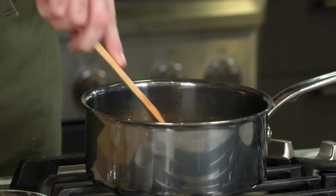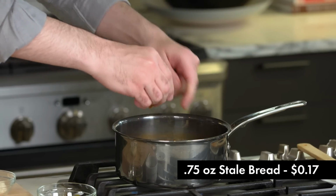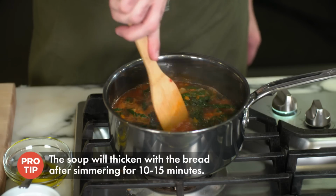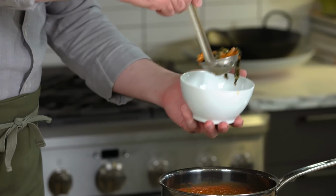So as I mentioned, this is kind of like a riff on Ribollita. And at this point, we're kind of following the tradition, and the next step would be to add stale bread directly to the soup as a way to kind of thicken it. And what a better piece of bread to add than the piece of bread that nobody uses for anything. We're gonna use it for Ribollita. We're just gonna break it up in here and just bring it to a boil. And it's just gonna break down in here. And all it's gonna do is thicken the soup. And it's gonna make it heartier. Again, we're talking about a vegetable soup that now is becoming substantial enough to be a main dish.